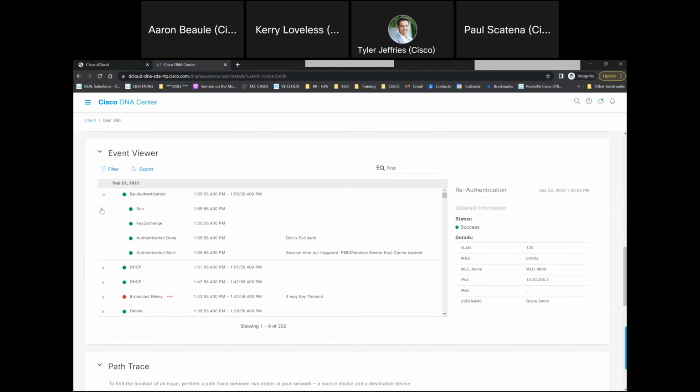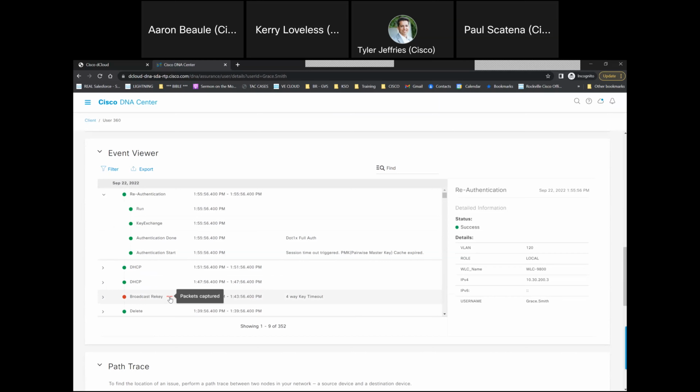So if you couldn't get that device on the network, you're going to know exactly why. And not only why and when, but oftentimes you will have a PCAP file, which you can download and drill into for more details. So all of this tells you exactly why the device can't get on the network.